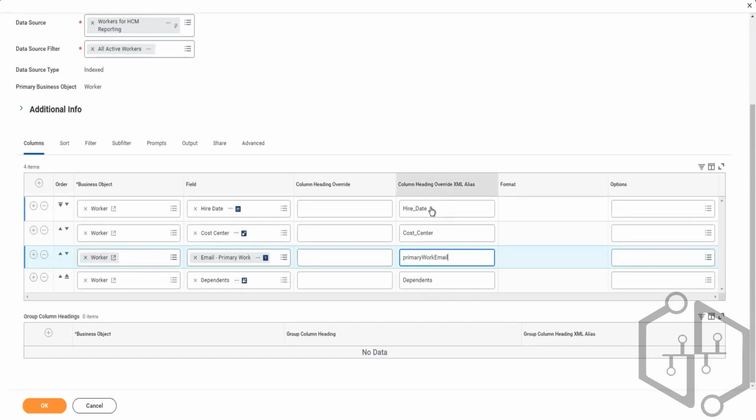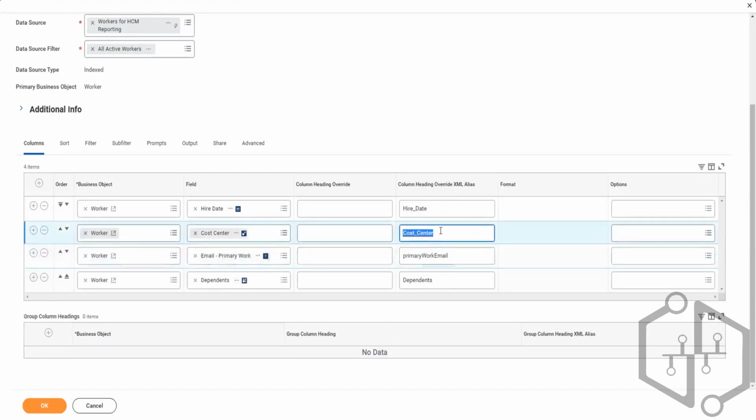So your fields which you have here will now be exposed with these names. You can call it whatever you want. If somebody is calling the cost center a business unit in their system, then you can use business unit. If somebody wants to call the cost center a department, then whatever the downstream wants, you will just write accordingly. But we cannot have any spaces in between.